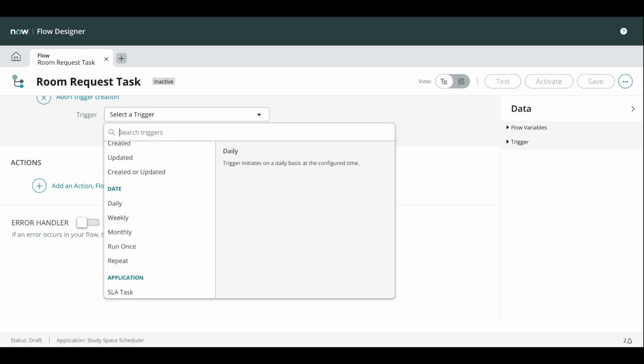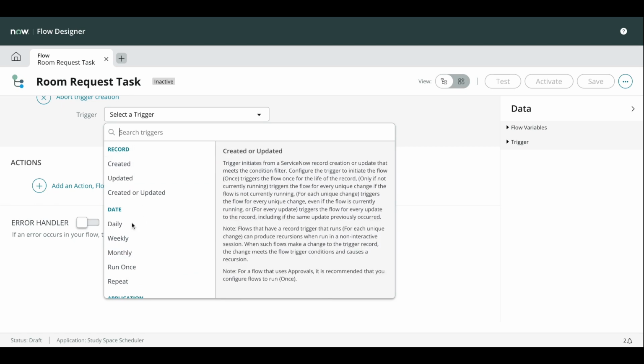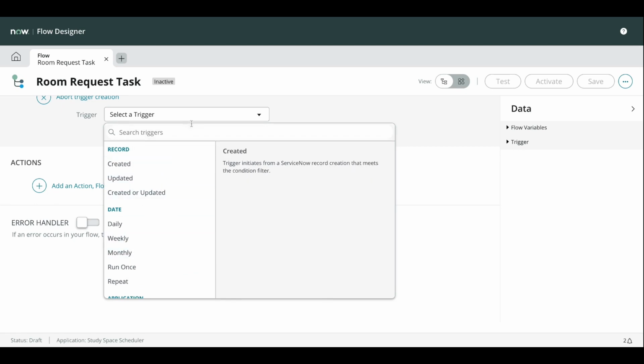So if this is a date-based flow, it will just run at a specific date or time, depending on which one is selected. And then finally, we have the application trigger. And if the flow is application-based, it is added when the app's spoke is activated. And a spoke is just a bundled set of related applications. So these are the 3 types of triggers that can be selected.